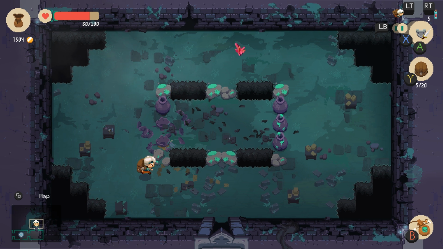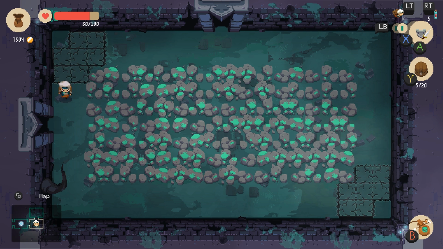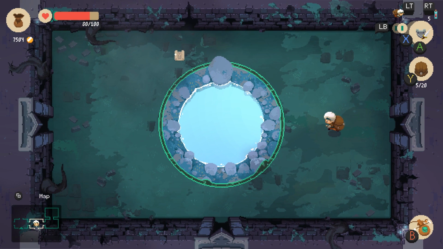Okay, he dropped an empowering crystal, nice. Break some of these pots, you know, Legend of Zelda, you gotta break the pots. I'll head down here, roll to the left, uh-oh. Watch out for that broken floor. Pick up some healing in the fountain.